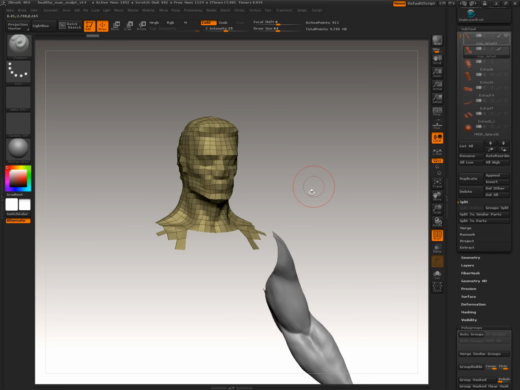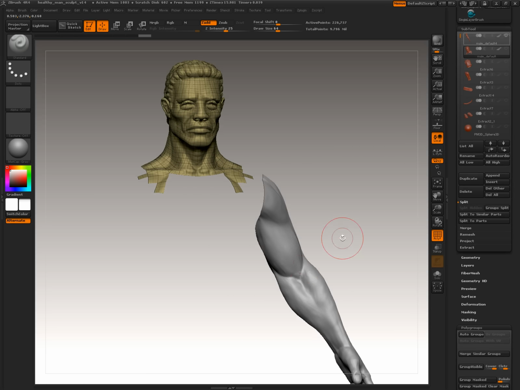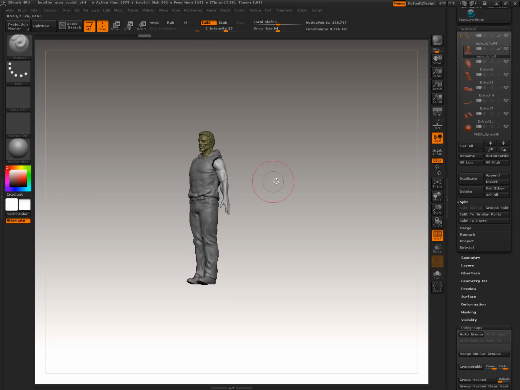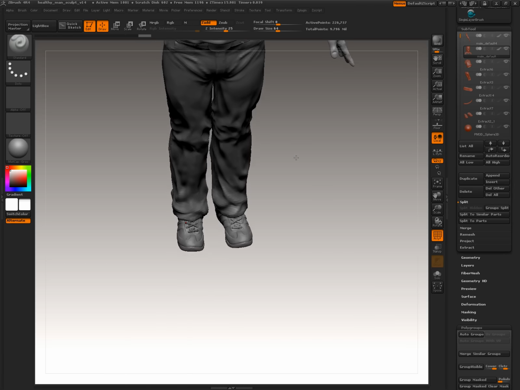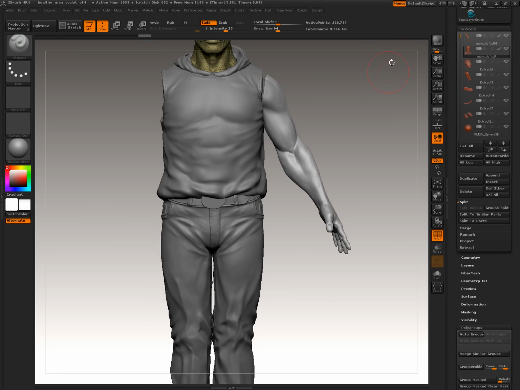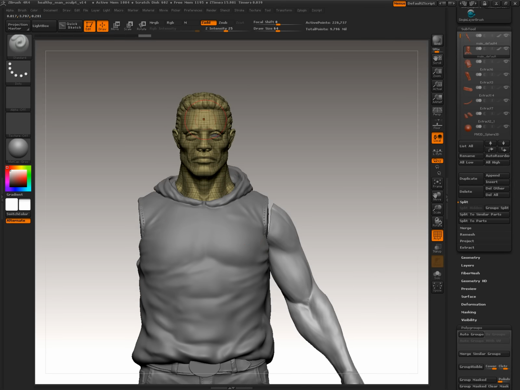Okay. Now you can create the retopology around the meshes that you want. For this kind of work, even when I delete one shoe, I will create the topology for one shoe, then I will mirror that topology mesh to the other side. Create the topology mesh for each subtool. Then after that, you can merge them together.